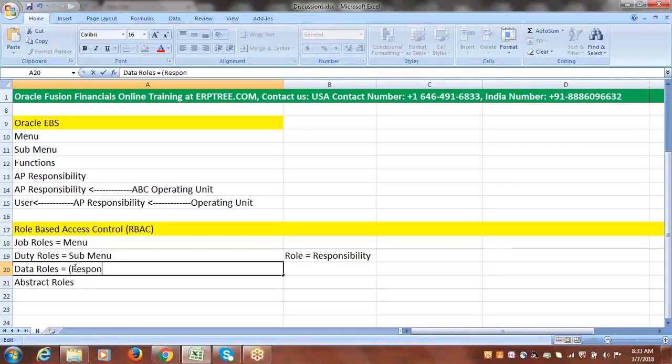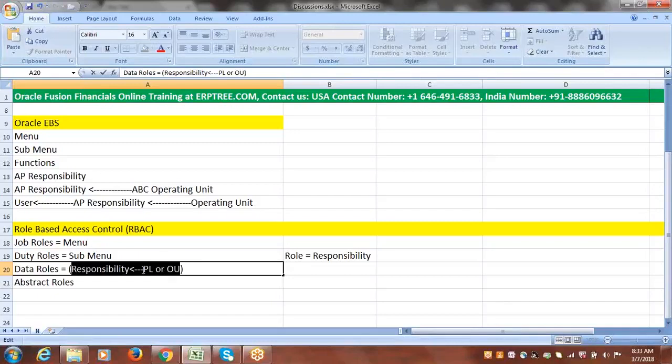EBS responsibility. If you have just a responsibility, you cannot perform any transactions. To that responsibility, you have to assign your primary ledger or operating unit. If it is a GL responsibility, we have to assign the primary ledger. If the responsibility is related to subledger applications, along with the primary ledger, you have to assign the operating unit.